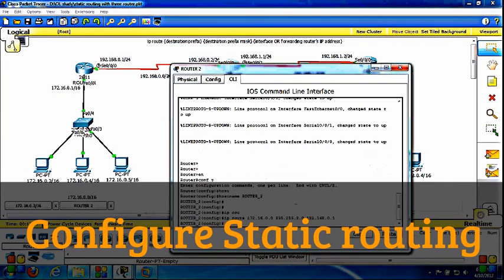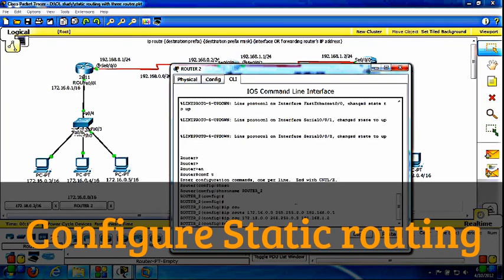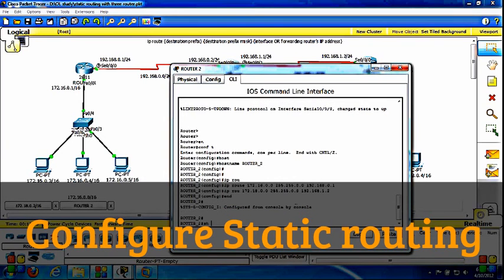Let's configure one more static entry: ip route 172.18.0.0. This is my destination network, this is its subnet mask, and the next hop IP is 192.168.1.2. Hit enter, and let's check the IP table.